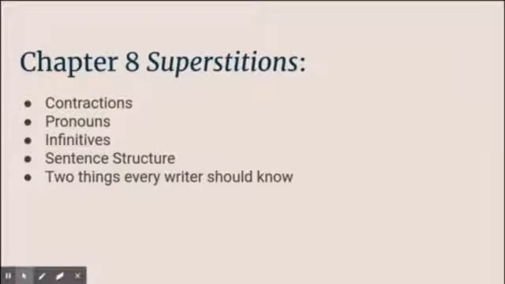Two things that every writer should know. If you wouldn't say it, don't write it. If it's not true to you and something you would never say in real life, you shouldn't write it down. Your writing is supposed to reflect who you are, not anyone else. And the second one is don't write any sentence that you can't speak easily. If you can't be put on the spot to read your essay aloud and you're tripping up over the words, you shouldn't be writing it down. It should be something that comes easy to you.